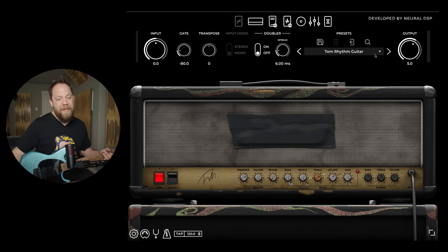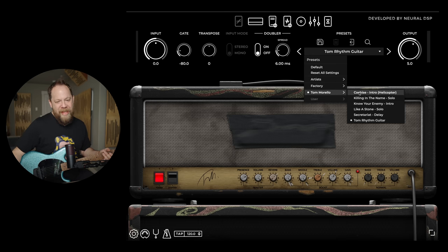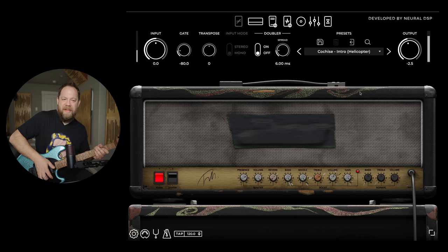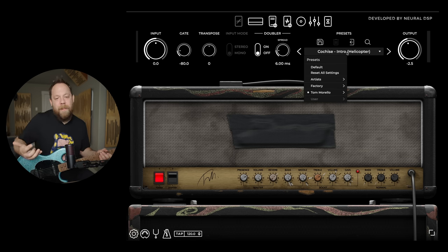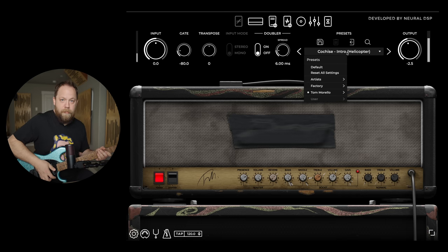That is so cool. I'm still on the Cochise intro for the helicopter. That's awesome. I really enjoy the sound of this plugin as well. This is really, really cool. I'm just gonna do that. I'm gonna literally pull up this plugin and just be like, end demo.